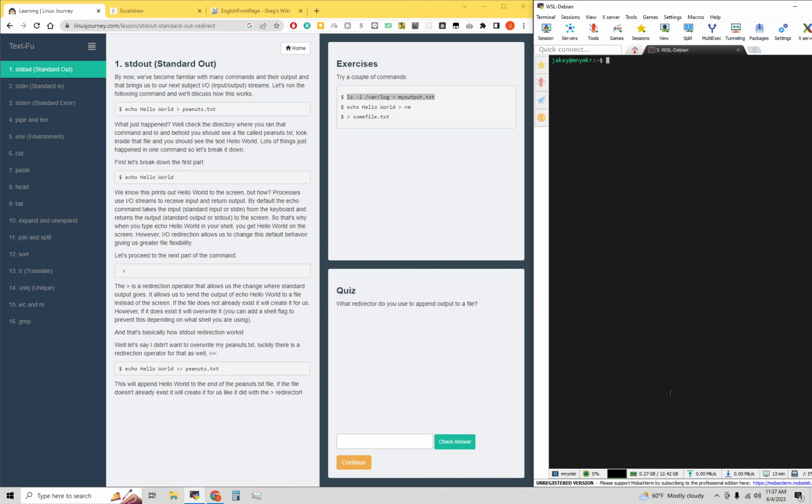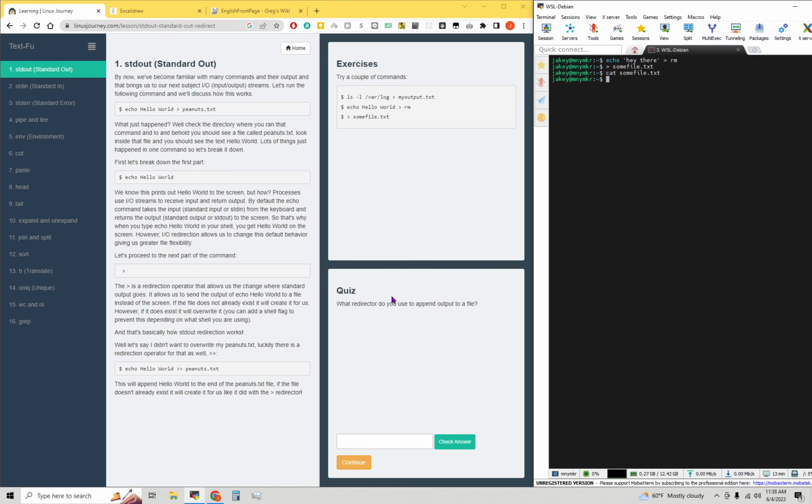Let's do echo hey there to rm. That just deletes it, huh? It's kind of weird because this isn't like a file, so the fact that it's removing it is kind of weird. Some file.txt. I guess that's just going to create it. Some file.txt, cat some file. Yeah, so it's probably the same as touch.